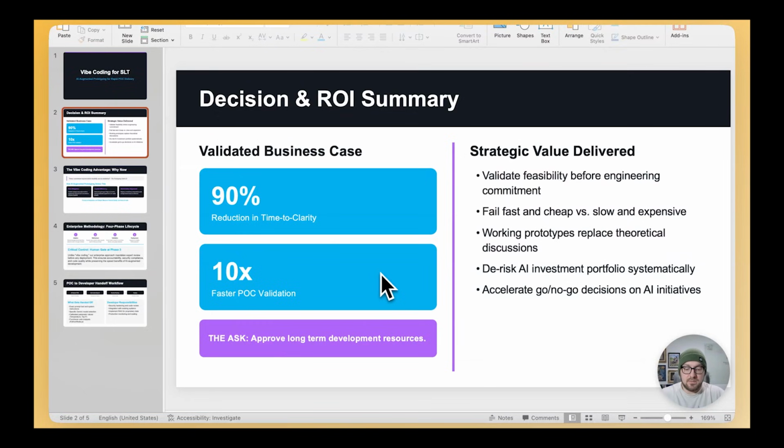The other thing is showing by doing, right? So if we replace these theoretical discussions of pie in the sky and things like that with a workable, clickable prototype, it allows us the ability to get our point across in a very clear way that can be executed on. Now, the thing that we can't do is assume that once something is vibe coded, it should go into production. That's not the case. It is literally to convey an idea or concept that can be validated and then pursued and structured through traditional development with the addition of AI assisted tools.